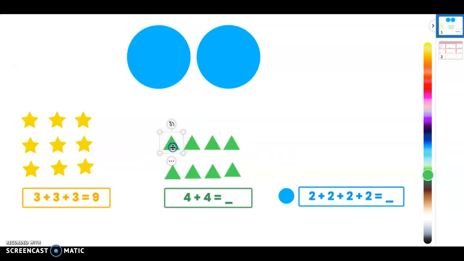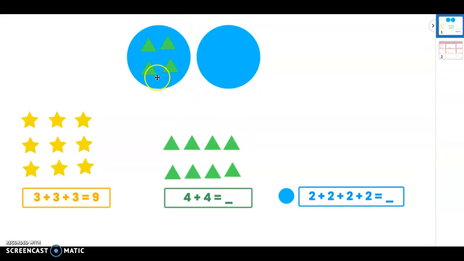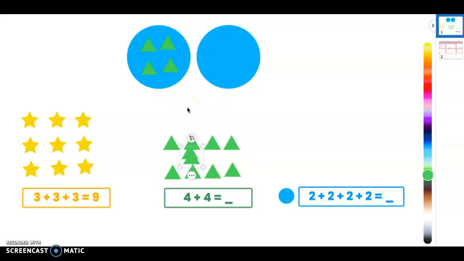Phew, okay. So now, to show our 2 groups of 4, this is what we would do. We would put 4 of these triangles inside this group. And if I put 4 here, then 4 need to go into this second group.